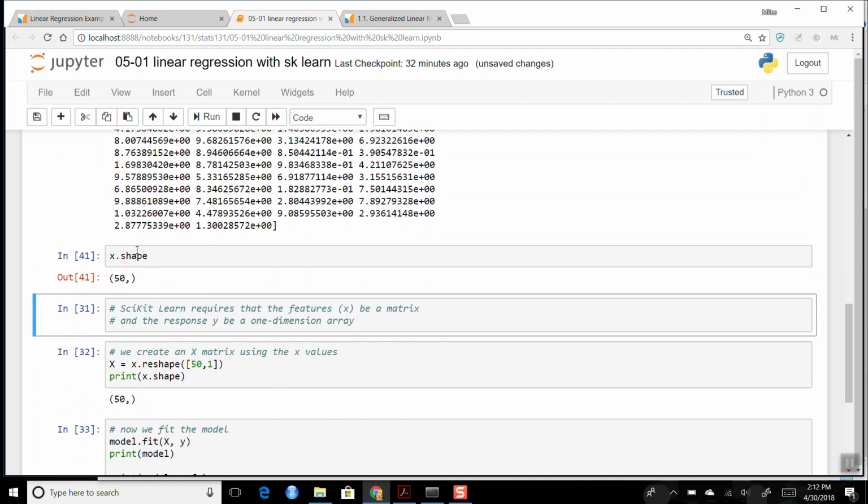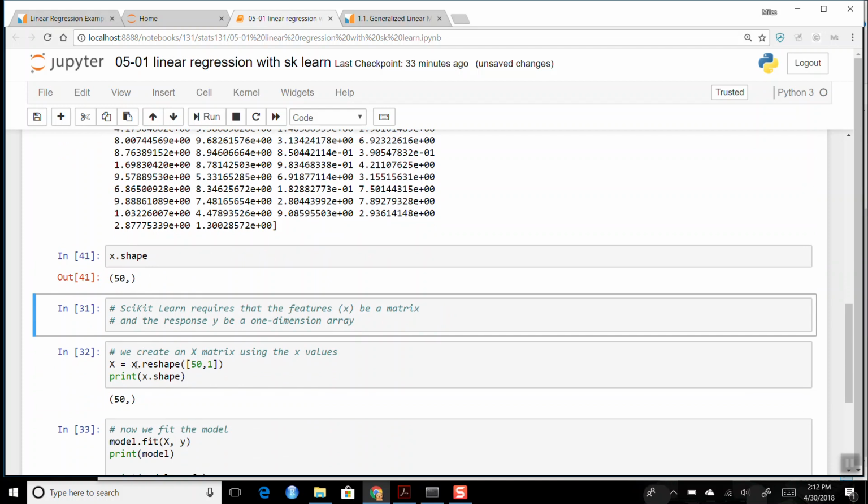Okay, and the input for scikit-learn is that the features, your x variables, need to be in a matrix. So we need to turn this into a matrix, and the y responses, at least for supervised learning, and in this case a regression problem where our y's are numeric, that's going to be a one-dimensional array.